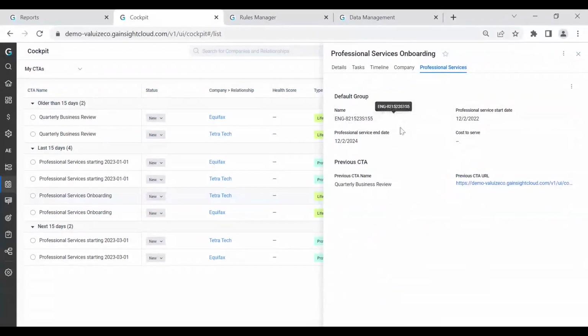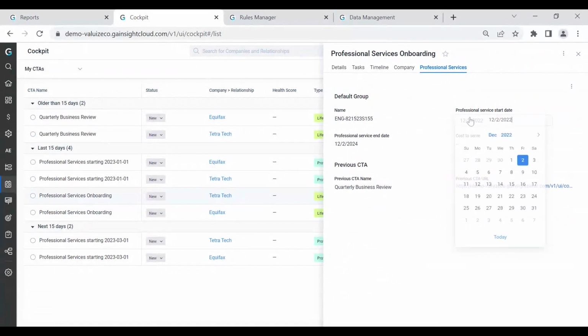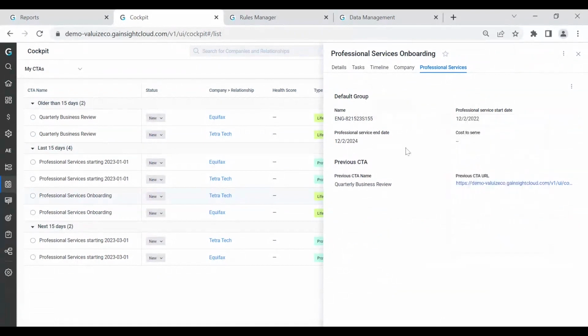So if you had key contacts or any offerings that the customer needs access to, and any additional information that we want our CSM to see, we can put in here. And for these fields, they're currently editable, but we can turn off the editability and just make it so that it's visual only. But if you had like a contact that you wanted to add to the actual custom object, you could make an editable field and have that available for your CSM to do.